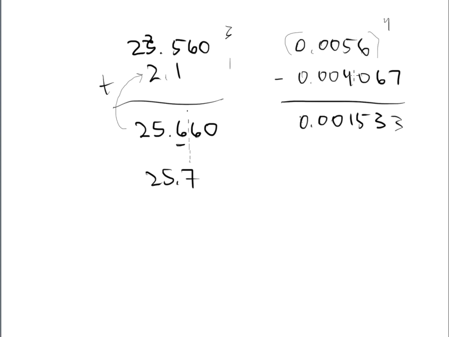And here there's 1, 2, 3, 4, 5, 6. There's 6 digits after the decimal there. So when I report my answer, I need to make sure that it matches the least amount, and that's 4. So there's my 1, and there's my 2nd, and there's my 3rd, and there's my 4th. There's my 4th spot. So I need to round that number at that location. So there's a 3 that follows the 5, and that 3, of course, does not get the 5 to round up. So my final answer here is 0.0015.